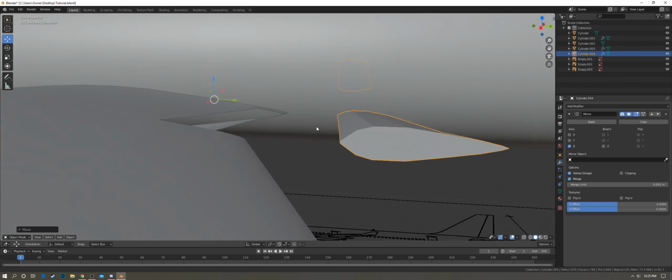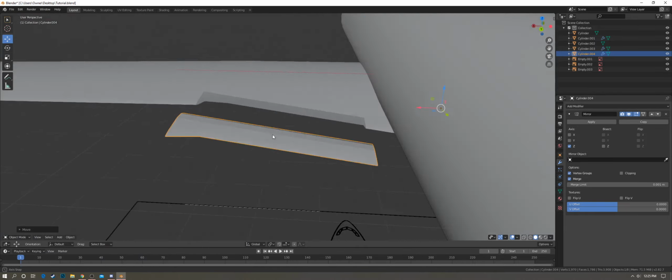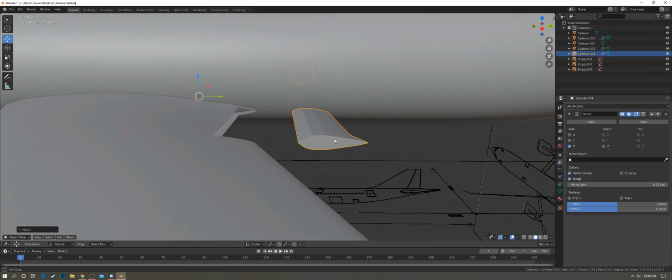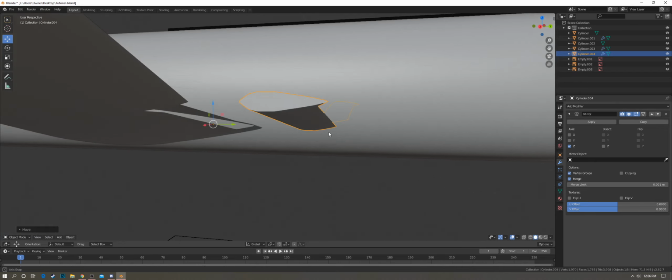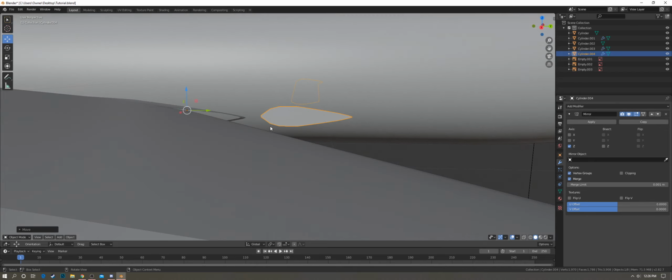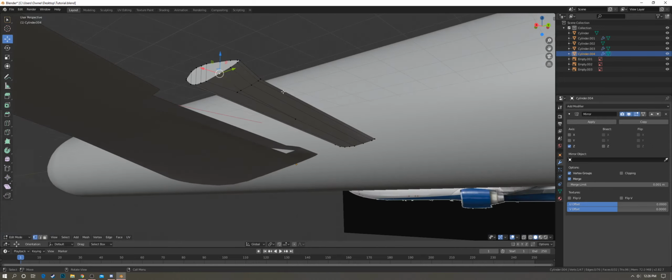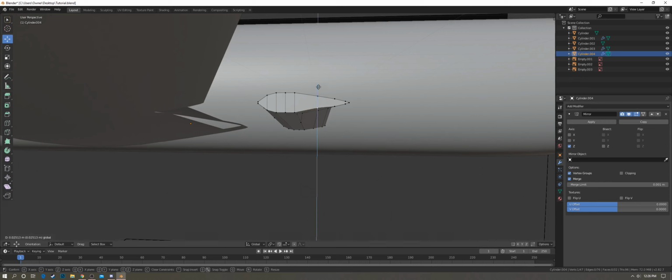Okay, now that looks pretty good so far. It's not completely accurate to where the 330 should be, but if you wanted to edit your angle of attack sort of and make the bottom kind of rise up, what you can do is grab each one of these faces or vertices here and just kind of drag them up a little bit until you get that kind of curve to your flap. Sort of like that.